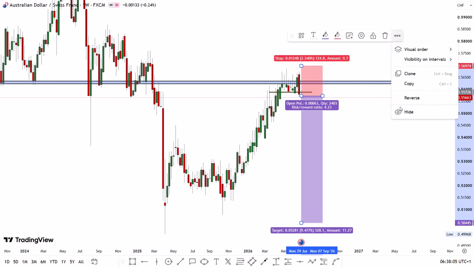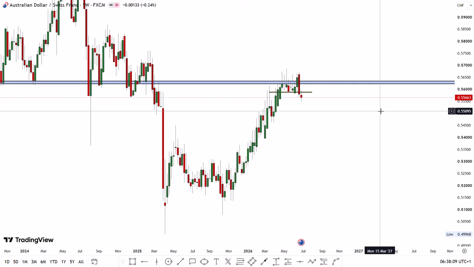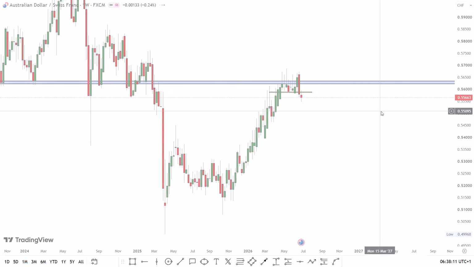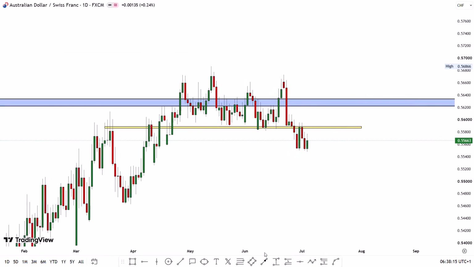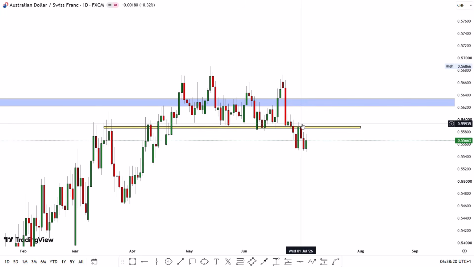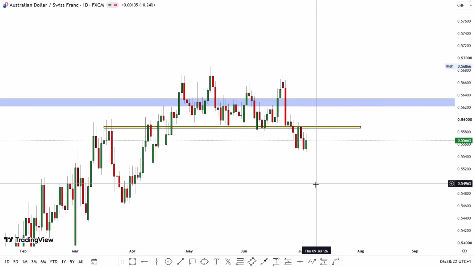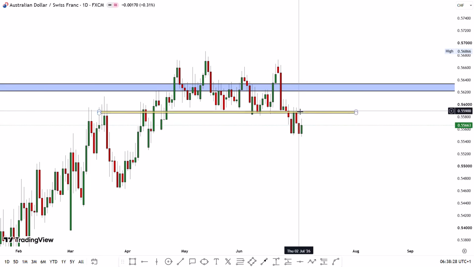So what will I be doing on AUDCHF as we proceed? So AUDCHF on a daily time frame. I already have it set up, right? So this looking like a range, breakout, retest. It's looking like a continuation to the downside, right? Yes. But I didn't take this particular trade. This looking like a trade.